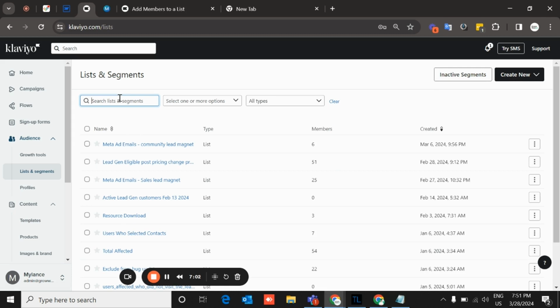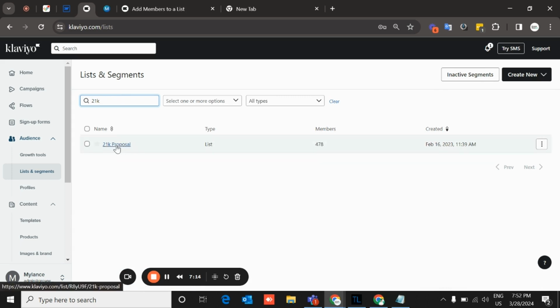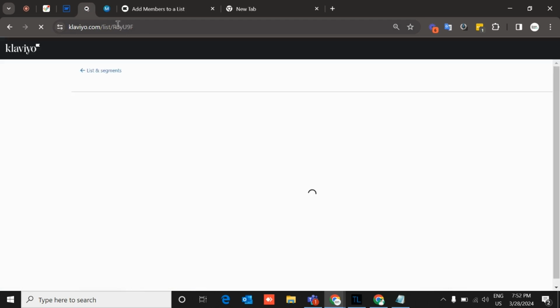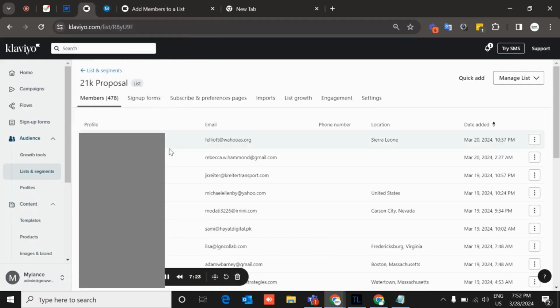As we listed the form ID, as in the list, the 21K proposals list I created here, I added this list ID in the form as I mentioned when we created this API endpoint in Webflow.